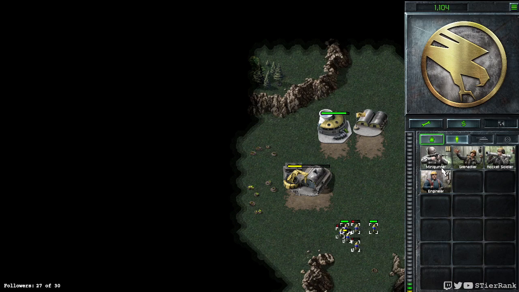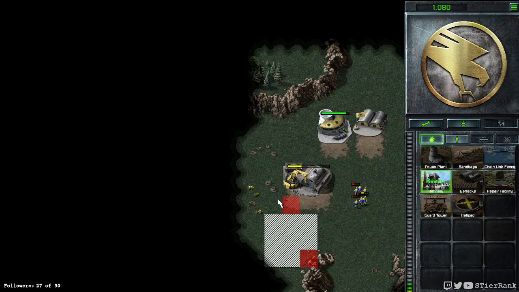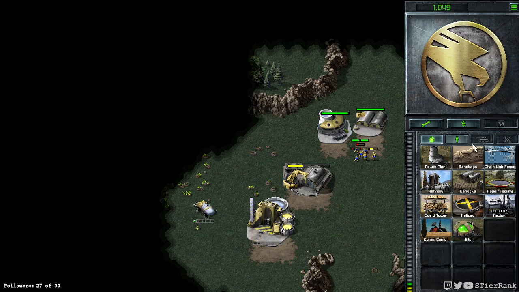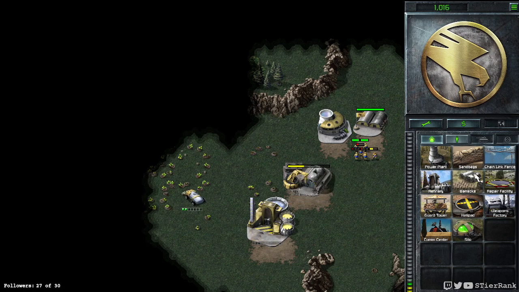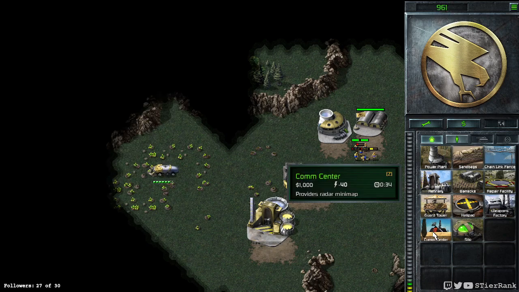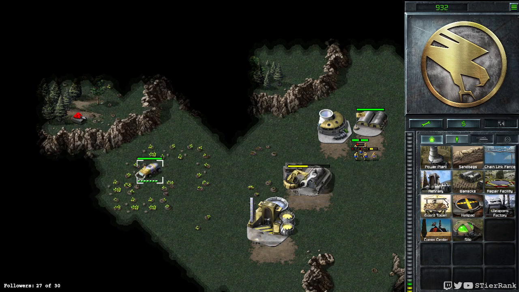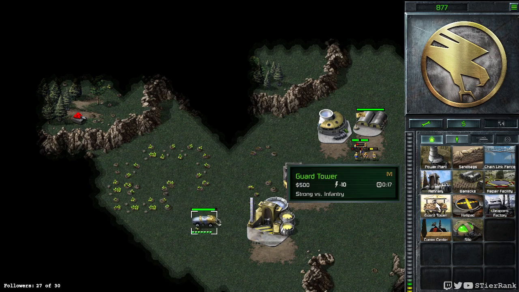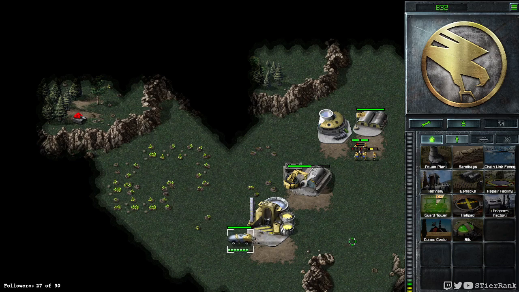Construction complete. Okay, this is good enough. Repair. Our base is under attack. All right, let's see. Feel like maybe we should get into having a vehicle. This is a hard choice. Maybe a guard tower, just to start. I have one in the north. Protect us while we take care of other things.